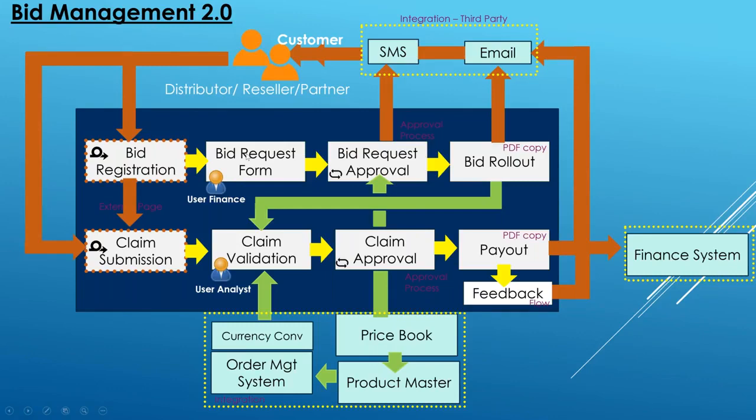Yes. Did we order from Dell? Yes, one checkbox. Is it a valid order? Yes. Is it a valid request? Yes. Is it a valid price? Yes. What is the approved price? He asked for a $3 discount. Maybe I can't give $3. I'll say $2 approved. So all those will be additions to the details that we captured in the bid registration page. In the bid request form, other than those details, I will have additional information.